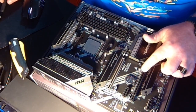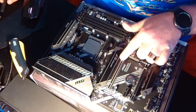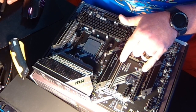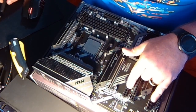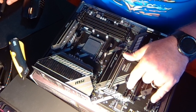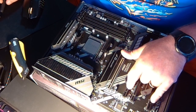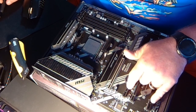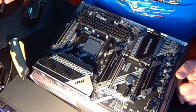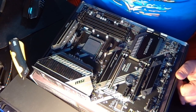You do have another PCIe slot, but it shares lanes with the top one, so if you're running something in it, it's going to pull bandwidth from your graphics card. We will be using one of the smaller PCIe Express slots for a Wi-Fi and Bluetooth adapter, because all my builds come with Wi-Fi and Bluetooth — I feel it's mandatory in this day and age, and I get those off Amazon for around 20 bucks.